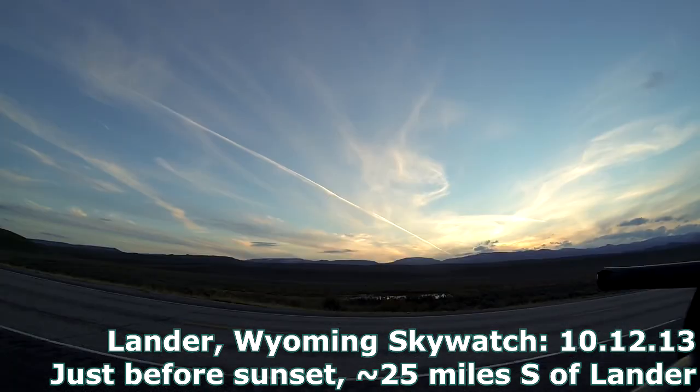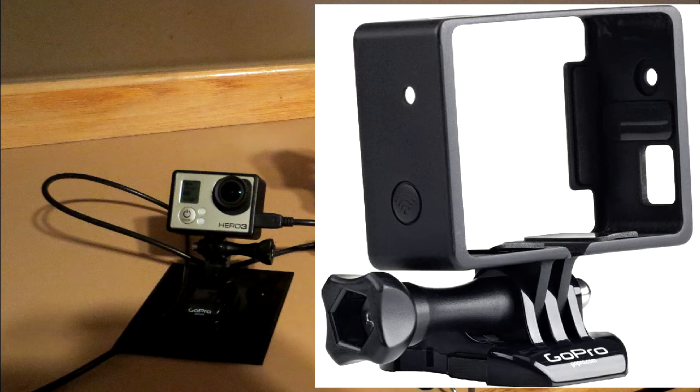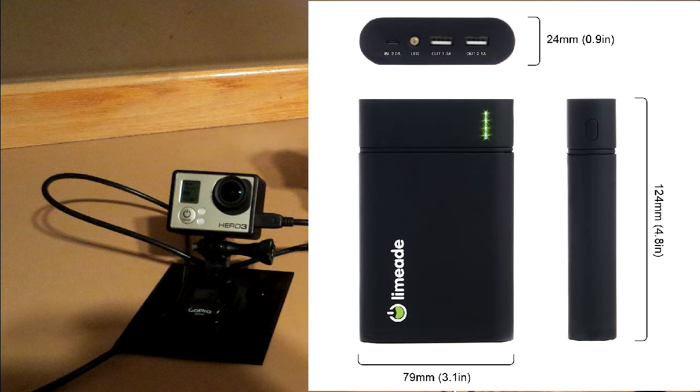They shoot high resolution too, so you get really quality pictures out of these small cameras. That one on the left, that's the new GoPro HERO3. I've got it on the stand that comes with it, and I've got it in an aftermarket case. An advantage to this case is it's really easy to plug the camera into an external power supply, meaning you can run this camera pretty much indefinitely — into one of those little USB power supplies, or a computer, or a wall outlet, and run that for hours.